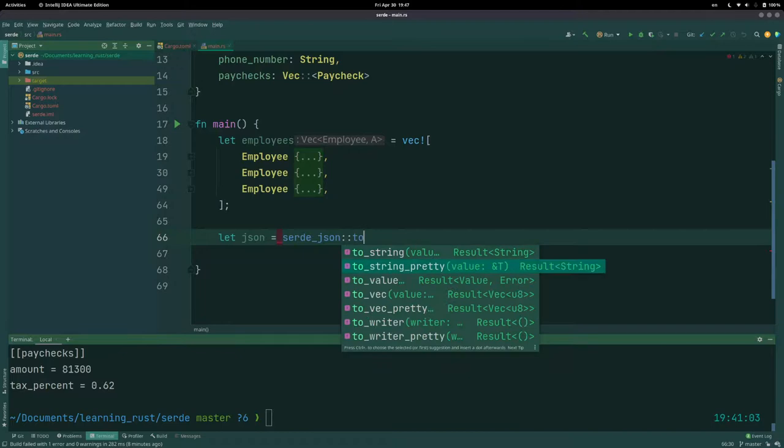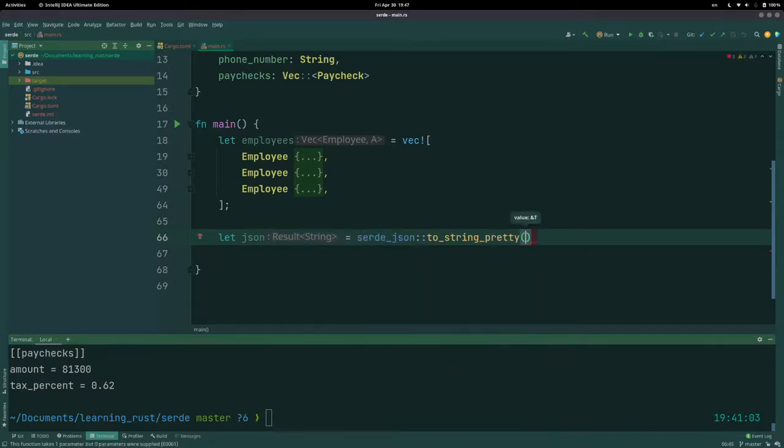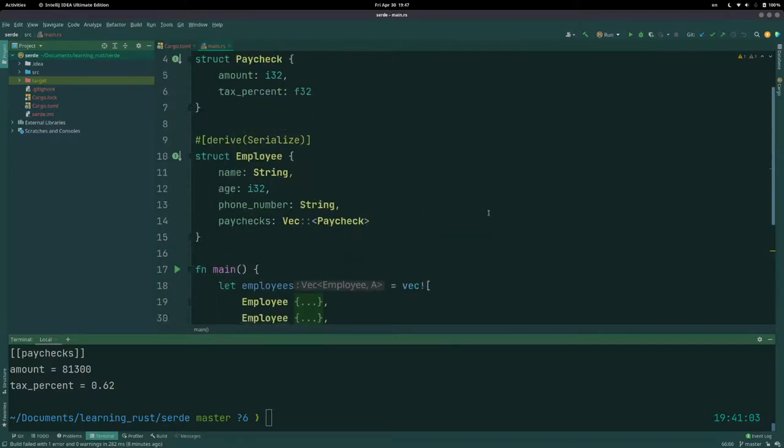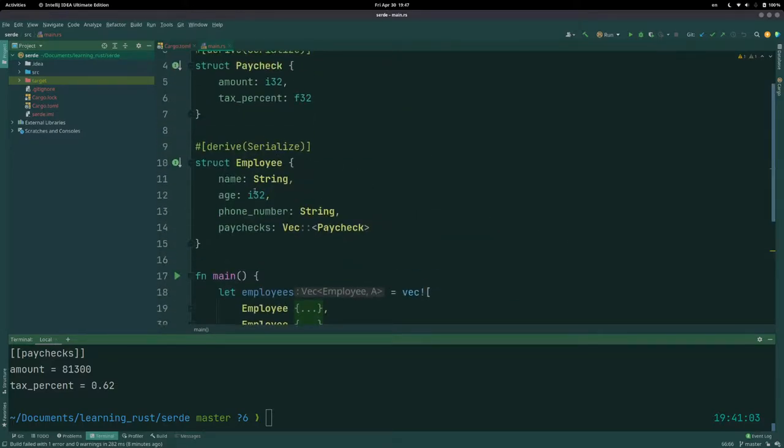Let's use the pretty one so we get a pretty formatted string. And then we will pass the serializable value by reference. So please. And since we don't want to care about errors, let's just unwrap it right away. Here we have, so the value you pass here has to be serializable. And that means it has to derive from Serialize or be another of the basic types that actually support this natively. Vector does this, and I think the map or the hash map does so as well.